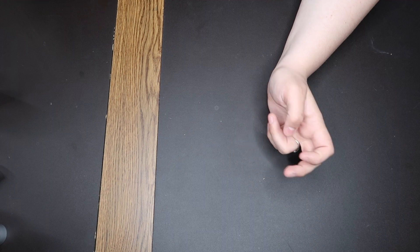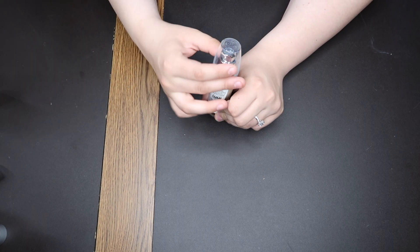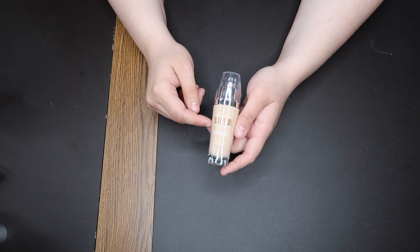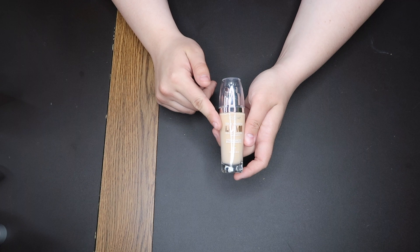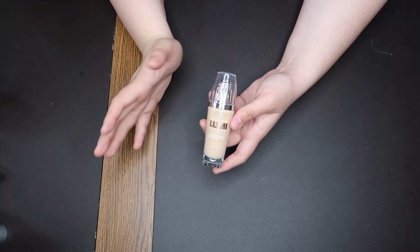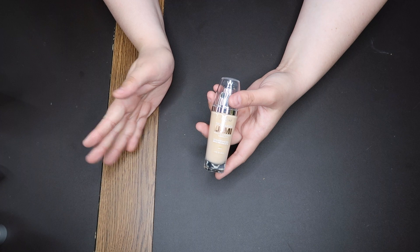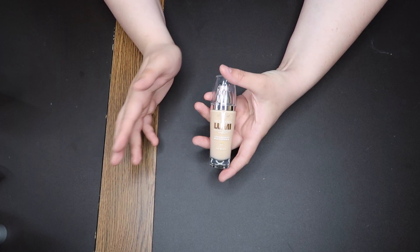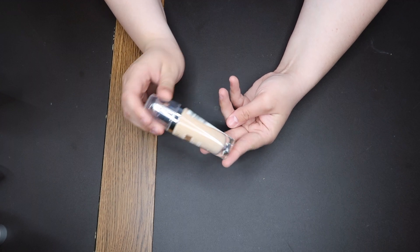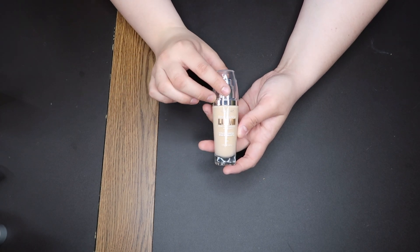Let's go to some more foundations that are just meh before I get into ones I really love. Another meh foundation for me is the L'Oreal True Match Lumi in the shade W12 Porcelain Light Ivory. I like this a lot better than the original True Match. If you have dry skin and didn't like the True Match, you might love the True Match Lumi — it does give a luminous, radiant finish. But I don't love it. It's kind of average. It's not bad, but it's not my favorite. If I ran out, I probably wouldn't repurchase it, but I still wear it.